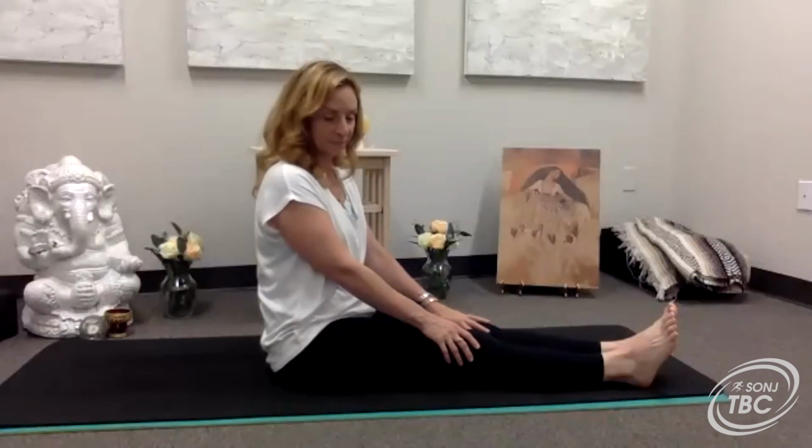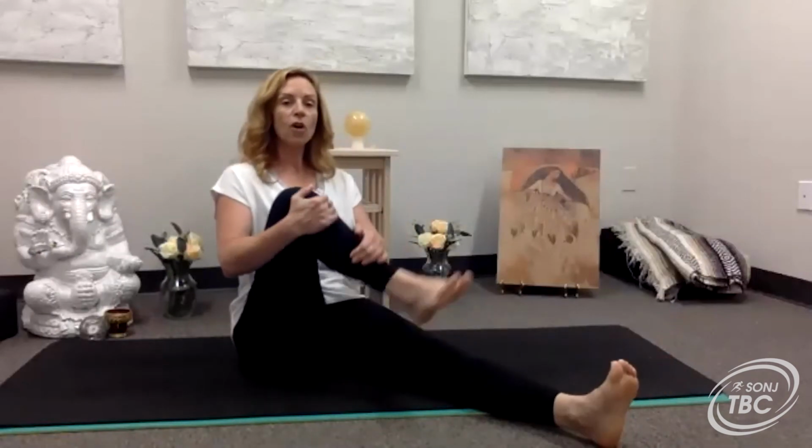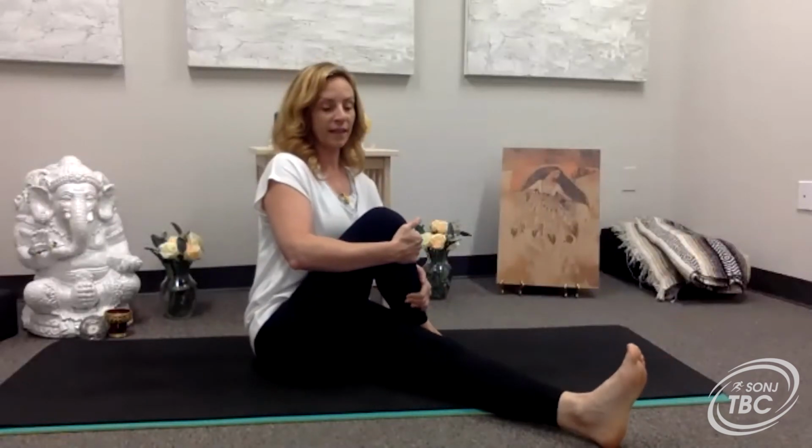So now we're going to do a seated twist. So we're going to go back to the right leg, bending the right leg, and we're going to cross the right leg over the left leg. And then we're going to hug this right knee. And we're going to take this right hand and send the right hand behind us. So sending that right hand to the floor behind you. I'll turn so you can see.